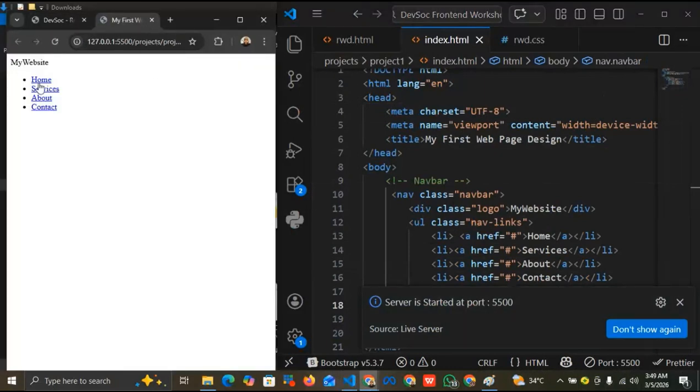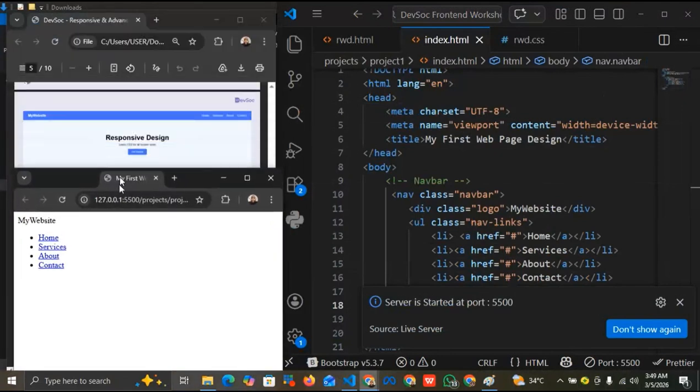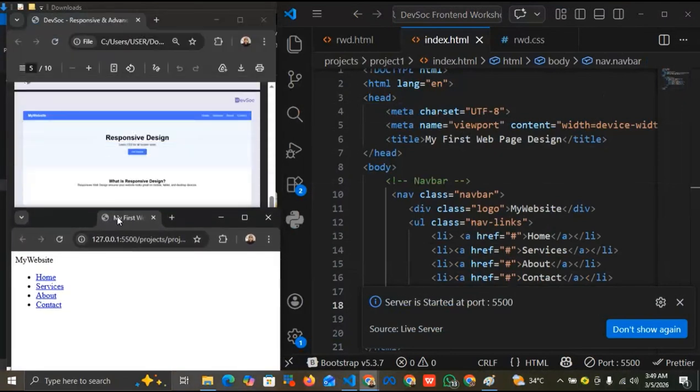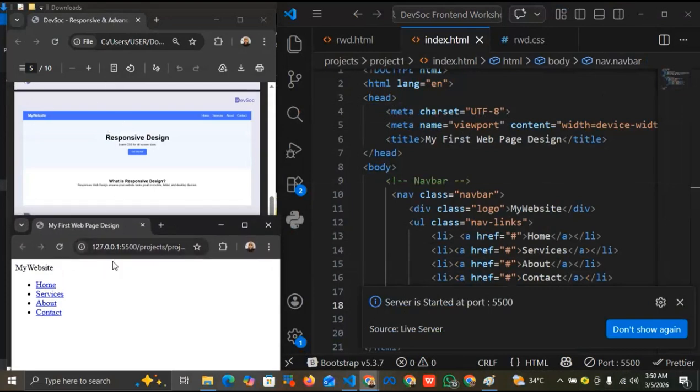Good. So you can see what we have. Look at what we are designing, but look at what we have. This is just the skeleton, and it doesn't make sense. The design gives it beauty. So you see the importance of CSS.